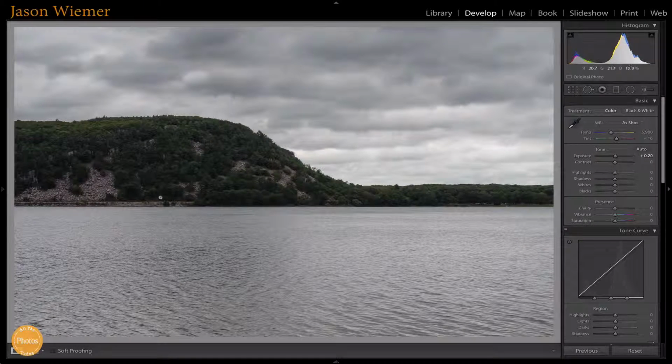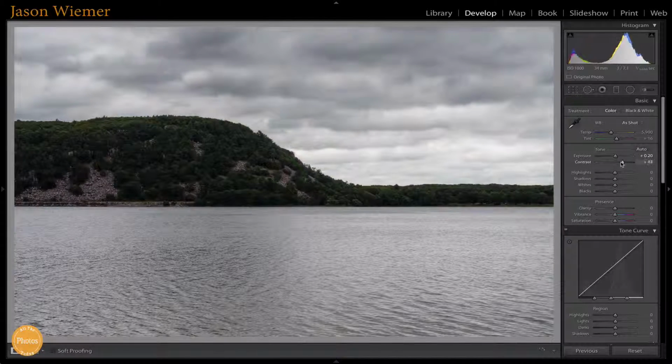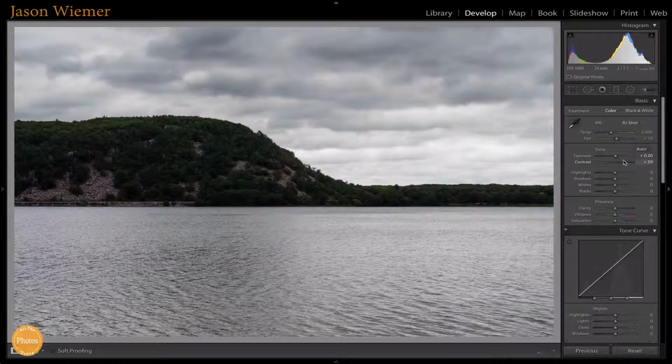Now, I think that the mountain looks fine. Of course, if you want to take more time, you could paint in some light in Photoshop or Lightroom. Might be a little tricky in Lightroom. I suggest doing it in Photoshop. Works a lot better. So now I'm going to add contrast, and I really want this photo to pop again because it is a boring composition, which we kind of have to fix by making it look less flat in post-processing.